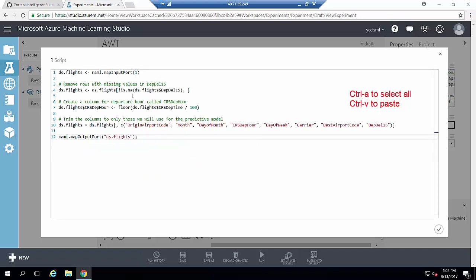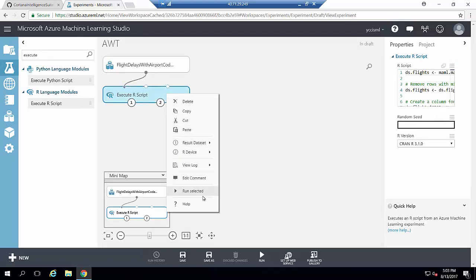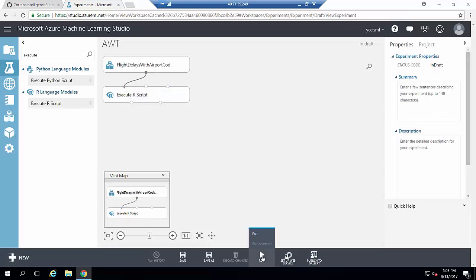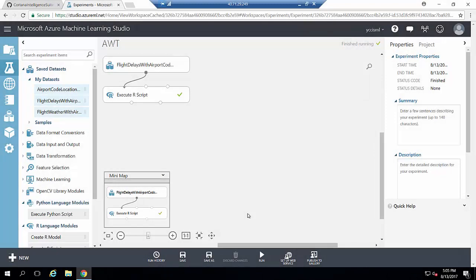This particular script simply removes the rows with missing values, and it also gets rid of some extraneous information. Okay. Now we can execute it to process this dataset for us. You can right-click and click Run Selected, or from here, you can also run the script. This took about 2 minutes to finish.